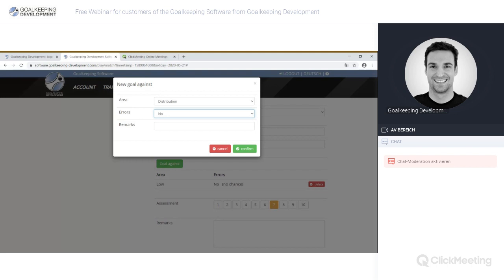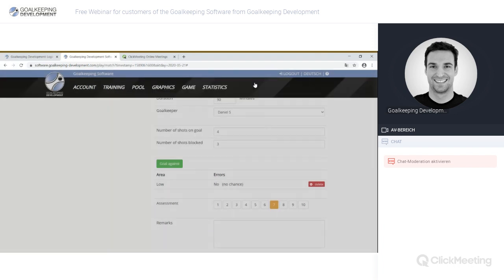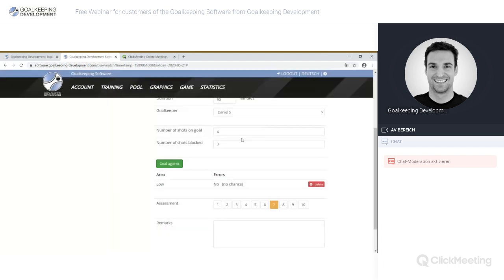So then you can also have more details related to a goal against, and that can give you more information if you follow this during a whole season, and you can get more detailed information in your own statistic area if you do 20, 30 game documentations from your goalkeepers. So that was just a short impression, a short information from me to you as a goalkeeper coach and colleague.